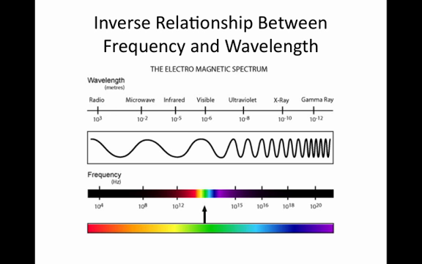Okay, so let's look a little bit more at this inverse relationship. Notice here that in the first axis, wavelength is measured in meters. Radio waves have a wavelength of 10 to the third, or 1,000 meters. That's a really long wavelength. The picture of the wave in the box shows this long wavelength. Moving right on the axis, the wavelength shortens. Gamma rays have a wavelength of 10 to the negative 12th. So this wavelength is very small. And on the axis below the wave box, frequency is shown.